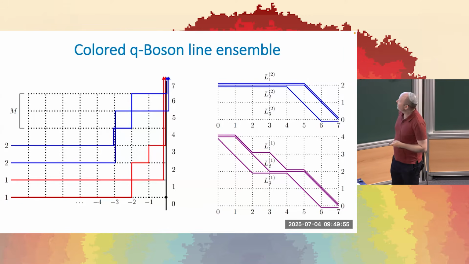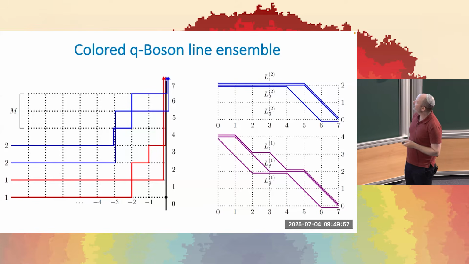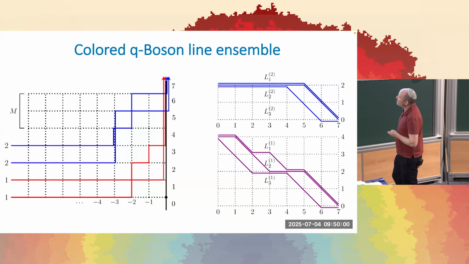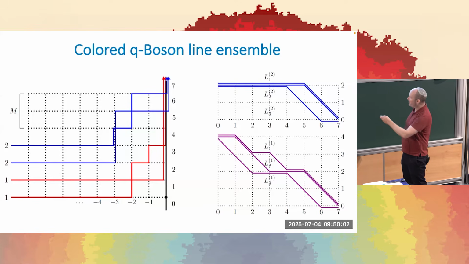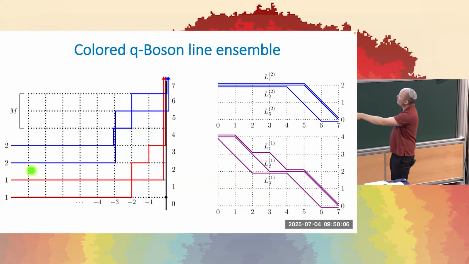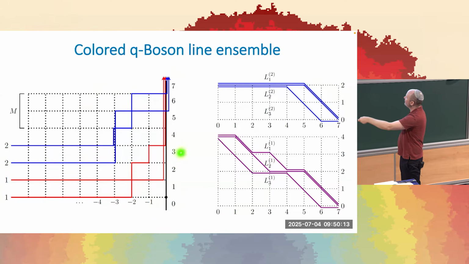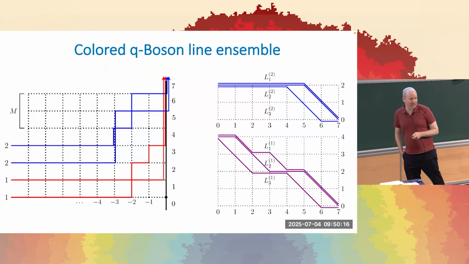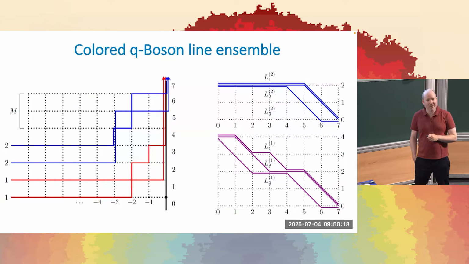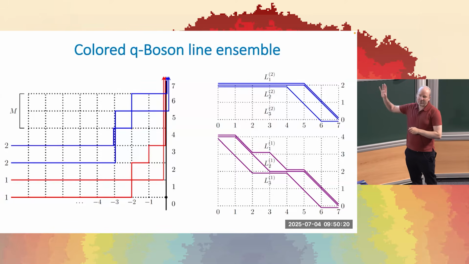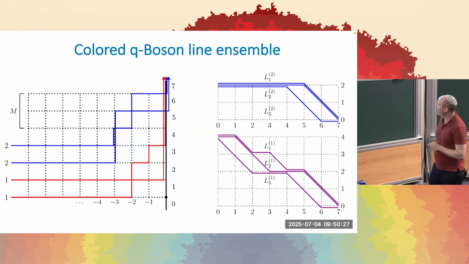Now, it will turn out, as I'll explain, that in this colored Q-boson model, you actually get a sort of trivialization of the model in the bulk. You can see this, right? The things need to trivialize as you go deeper into the system. And all of the interesting fluctuations and phenomena occur around the boundary of the system. So there's going to be a way to interpret this in such a way as to extract the scaling limit of just the behavior at the boundary, which is going to give us our theorem.